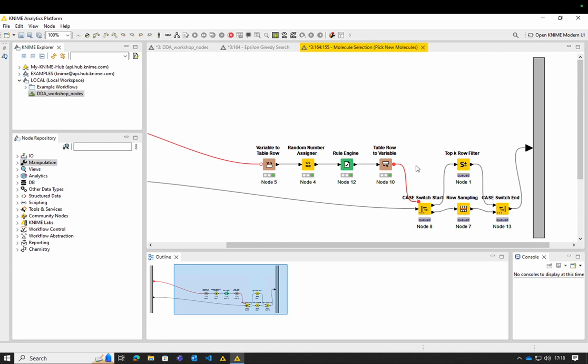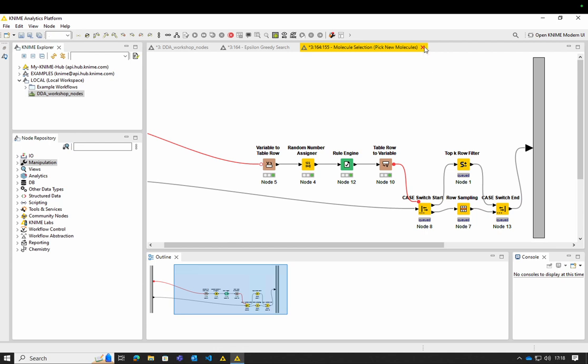Because this is epsilon-greedy, what we are doing then is that 5% of the time we actually instead choose 25 molecules at random, and this allows us to have a little bit more stochasticness. It allows us to hopefully get out of parts of the search space that might be local optima.